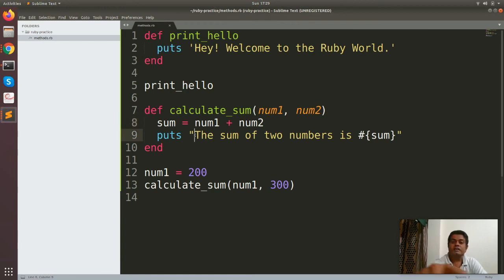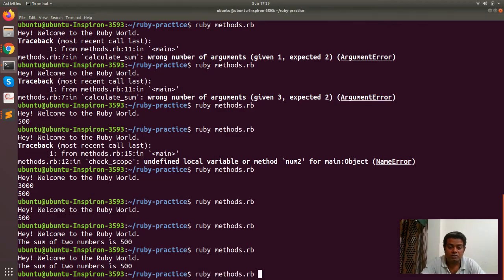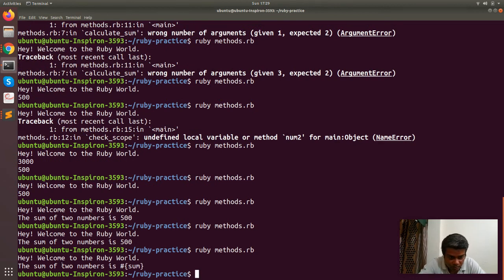Now let's check why this interpolation works only with a double quoted string, not with a single quoted one. Let's add single quotes here. You will see the same string with hash and sum printed as it is on the console: the sum of two numbers is hash sum.